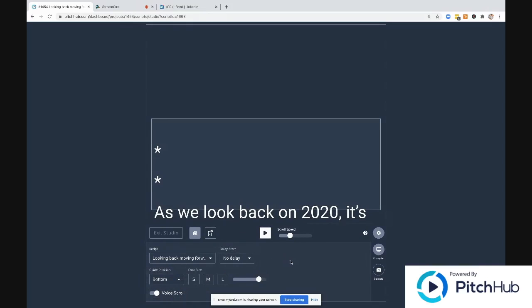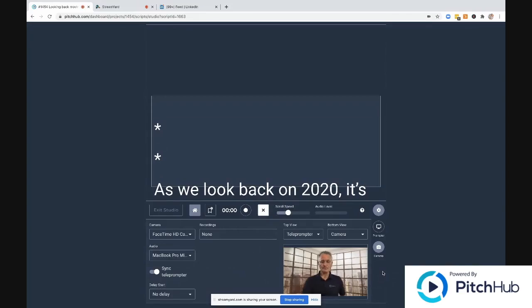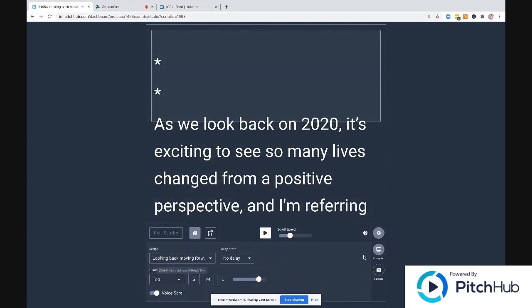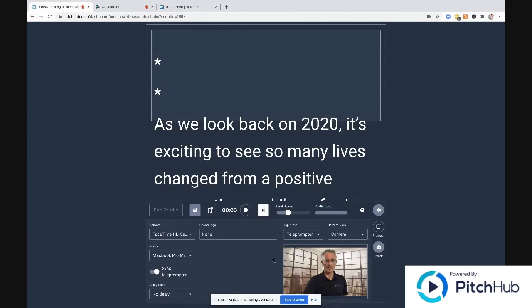Okay. And so the other thing too is that if you then want to record your video from your desktop, you just basically hit camera mode. When you go into camera, it will initiate your camera on your computer, and now you're set and ready to go. So obviously my camera is on the top here. I wanted to change it to the top. You just basically go here, change it to top. In camera mode, now it's ready to rock. You can then just hit record.